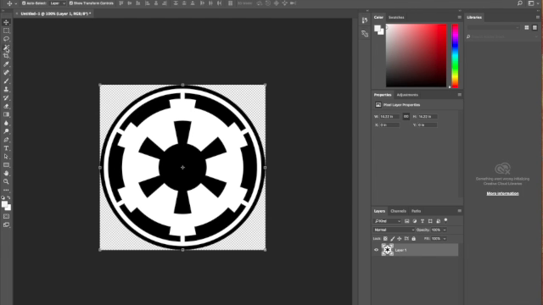Right now I'm going to choose my magic wand. Boom. I usually set my tolerance around 25 for something this big, anti-alias. I'm going to go ahead and select. Now, if it doesn't select everything I want to delete, then I can go in and select it differently. I'm just clicking the white, but the white's all connected, and I am deleting. And now this is all one image right here.